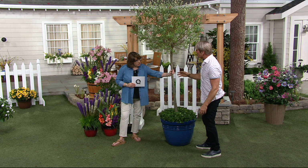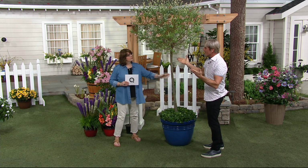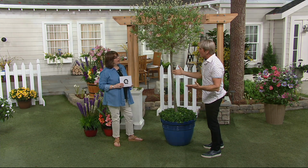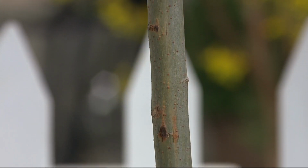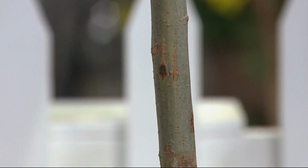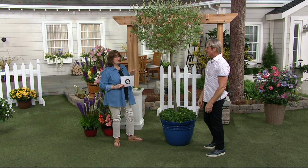Can I do this down at the beach? Oh gosh, they're great on the shore. Well, any place that you've ever seen willows. You see willows down there. They're all the same. This is a fancy version of the common willow. And it's not a weeper like a weeping willow. It wants to be somewhat upright, but it's small scale, ideal for the small garden. It's looking at you like it's a signature.